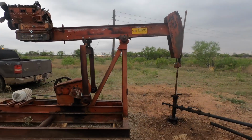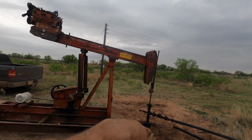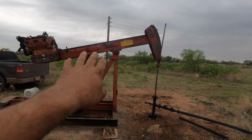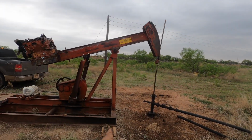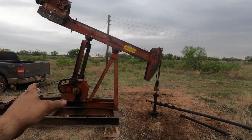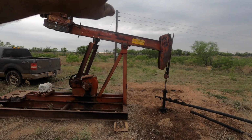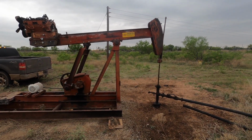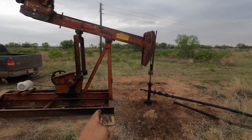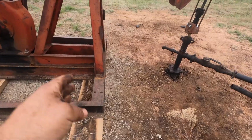And so if you back up and look at this thing, you've got the weight on the beam, and then you've got the head picking the rods up, and this is basically a teeter-totter, and all the weight of that teeter-totter is going straight down. The whole gearbox and all this other mechanism is just to actuate the seesaw, the teeter-totter, whatever you call them. And anyway, all the weight is right here. And so you've got to have a good foundation on the front of your unit.